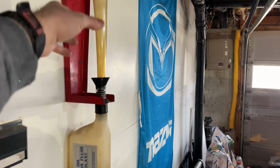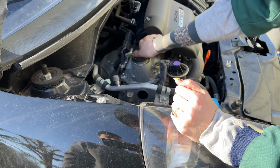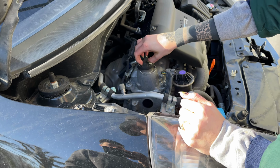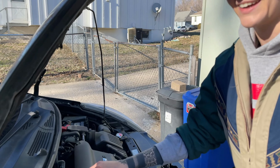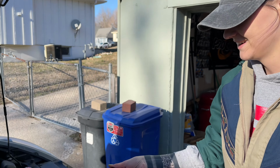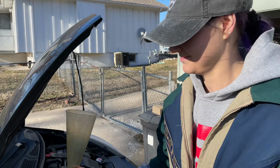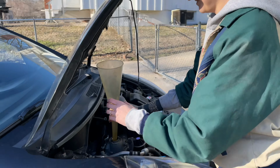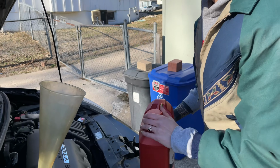This handy dandy oil funnel. Beer bong. Yeah, I mean, you can drink it. You can try. Lefty Lucy. Yep, you got it. I think it's like laying down. I can't understand, like you have to flip it in your head. My brain doesn't work like that. And here's basically four quarts to put in it.